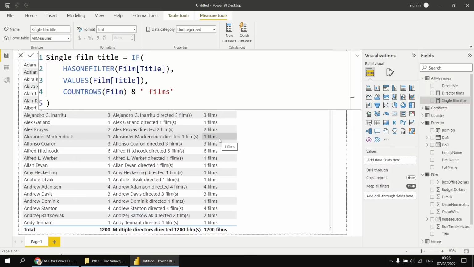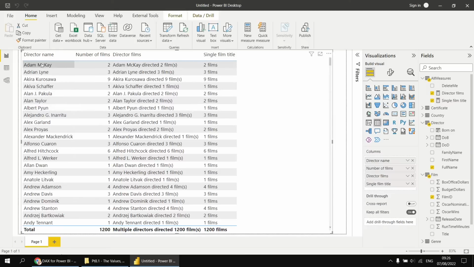So the difference between HasOneValue and HasOneFilter is based upon how that filter has been applied to the measure. Is it a direct filter or is it a cross filter? Now, to understand this, you need to know a little bit about the data model you're working with. So in this table visual, the filter context that's being applied, the filter that's affecting both of our measures, is applied by the director name or the full name column of the director table.